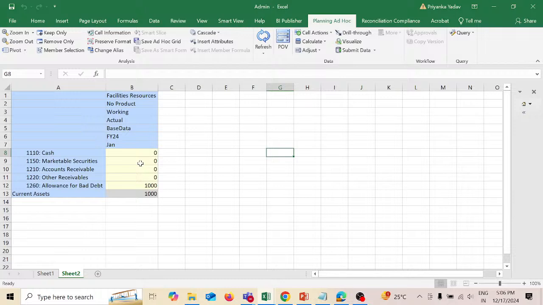They both mean the same thing. They would not show any data, either if you have zeros or if you have #Missing. It indicates there's no data. But if #Missing is there, then it would not take up the storage space, and if 0 values are there, they will consume space in the cube.